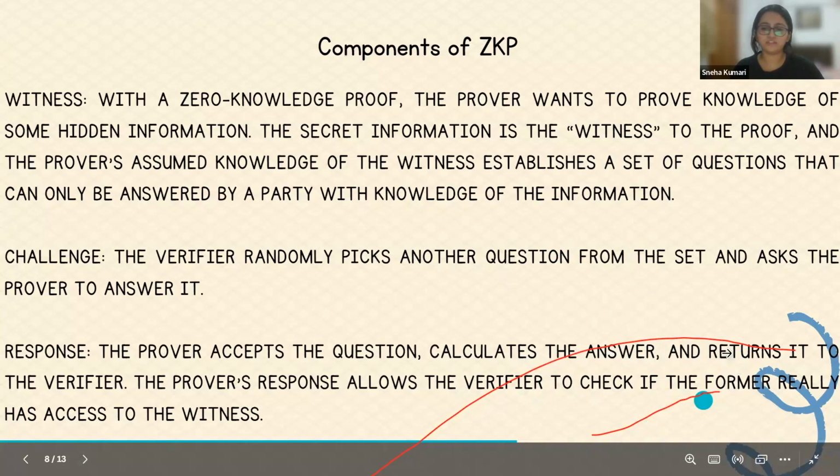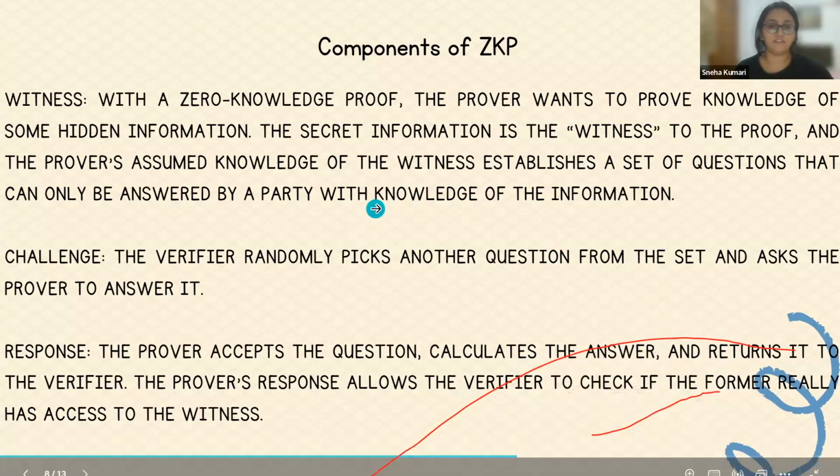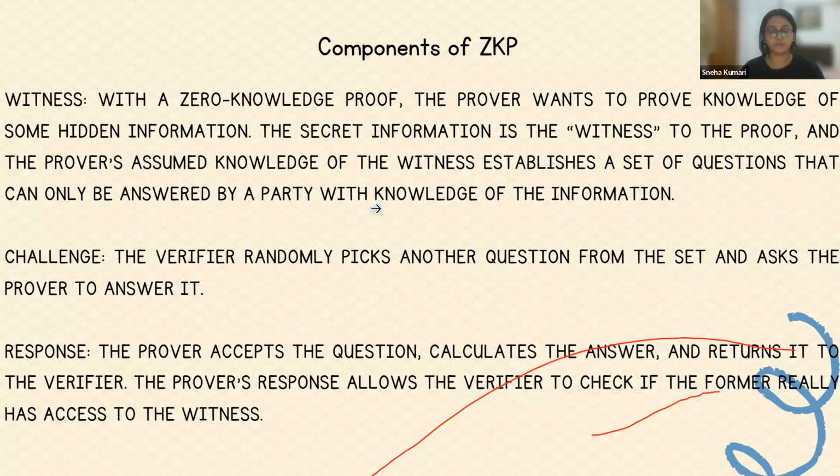Anyway, what I was saying was, suppose I am trying to prove to Laisha that my age is 23. Whatever equations, whatever scenarios I'm trying to give her, are based on the secret information that my age is 23, right? So the witness in this case is the existence of my age being 23.